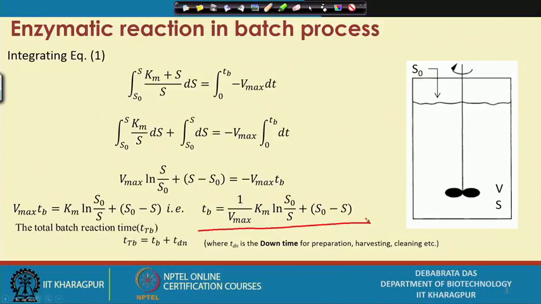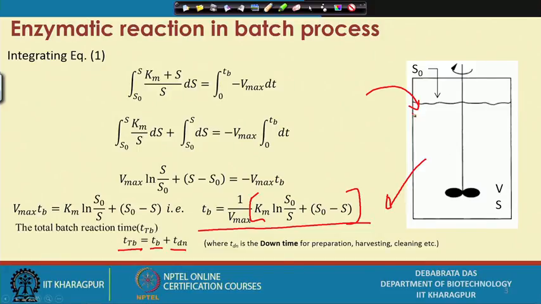It will be like this, and there is a little bit of a problem. So, some mistake is there, you can correct it, and the total batch time will be equal to the batch time. The total time of the batch process is the batch time plus downtime. What do you mean by downtime? Time required for taking out the liquid, time required to clean the vessel, and time required to refill the vessel. That we consider as the downtime.